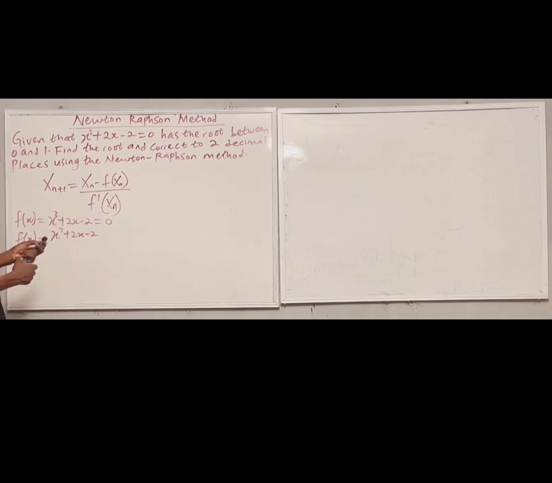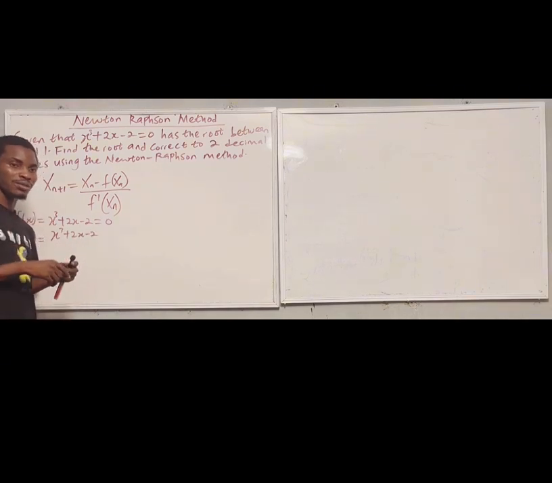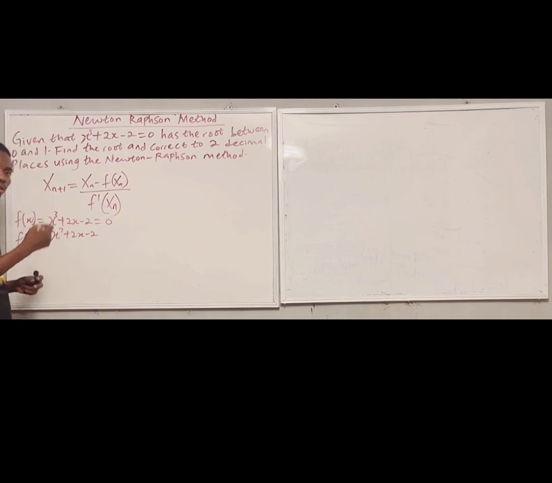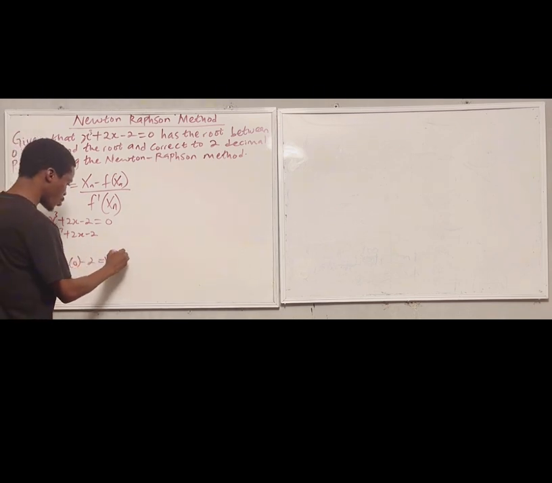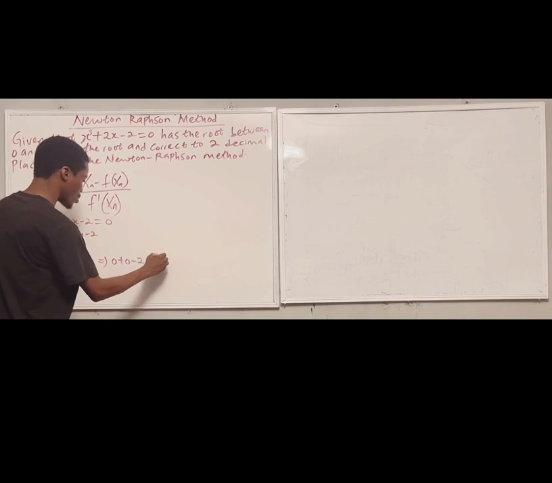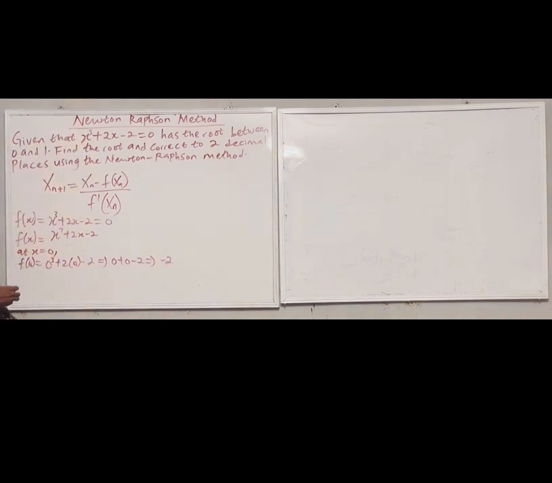So from there we are going to get our midpoints. If I test f of 0, I'm going to get either negative or positive, and if I test f of 1, I'm going to get either negative or positive, so it will be opposite signs. At x is equal to 0, whenever I see x, I put 0. f of 0 is equal to 0 raised to the power of 3 plus 2 times 0 minus 2. So 0 to the power of 3 is 0, plus 2 times 0 is 0. So 0 plus 0 minus 2, I'm going to have minus 2.